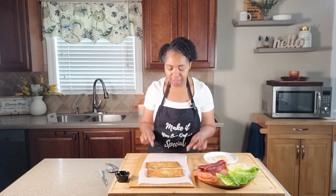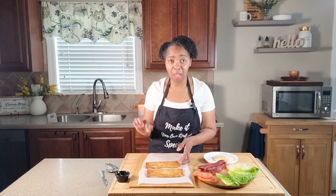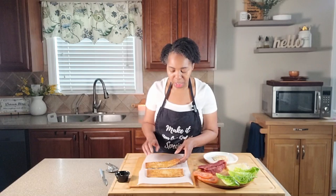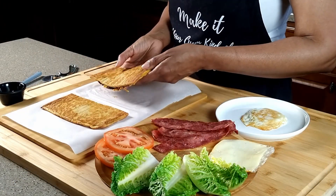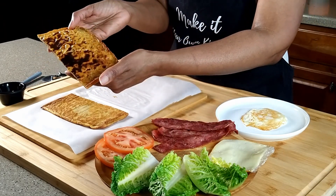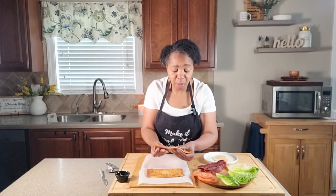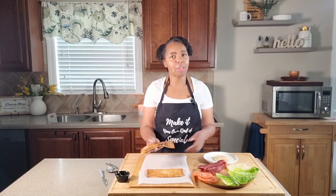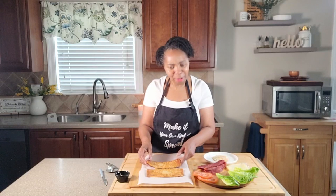Another thing to note: when I baked it, it did not get as brown as I wanted, so I put it on the broiler for a minute or so. What you see here is what I call the presentation side, but this is actually what it looked like coming out of the broiler — just to give it some color. I wanted to point that out in case your bread doesn't brown and you're wondering why it doesn't look like mine — this is why I put it under the broiler. So having said that, let's go ahead and put these sandwiches together.